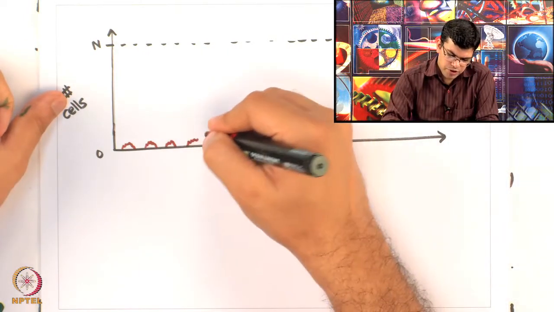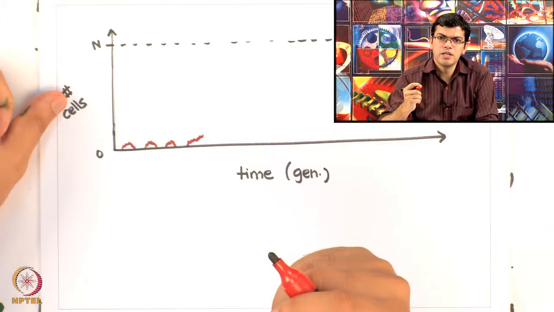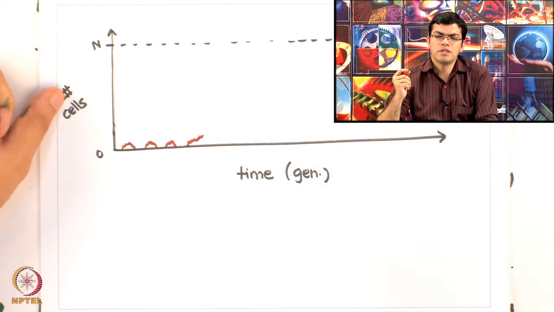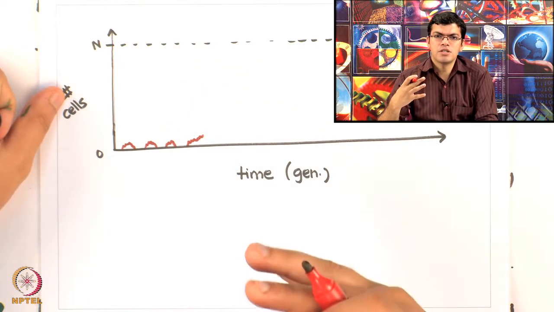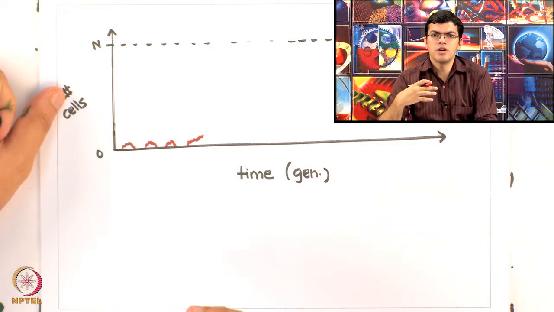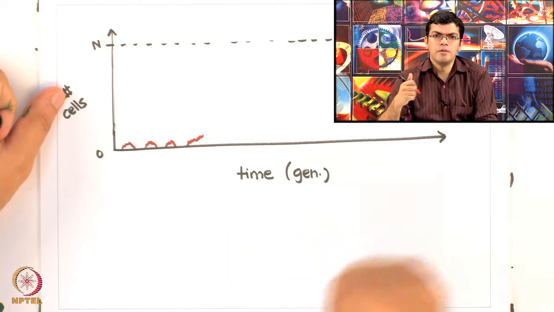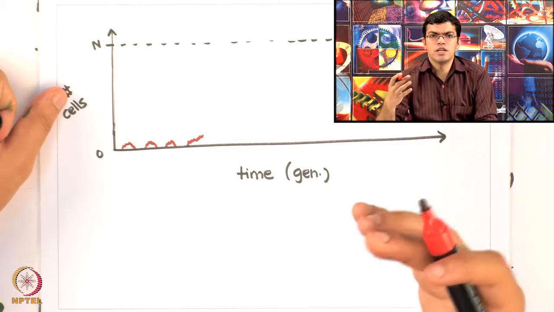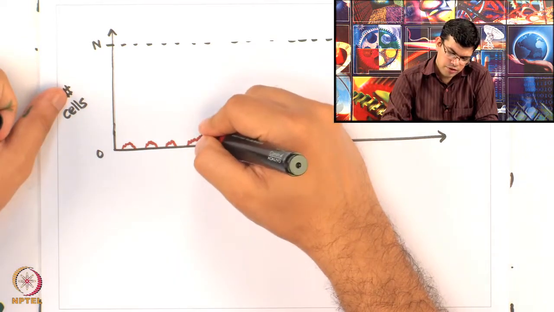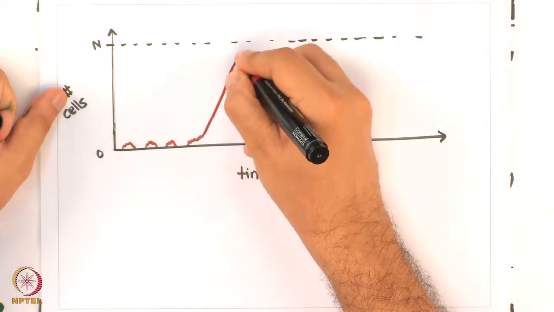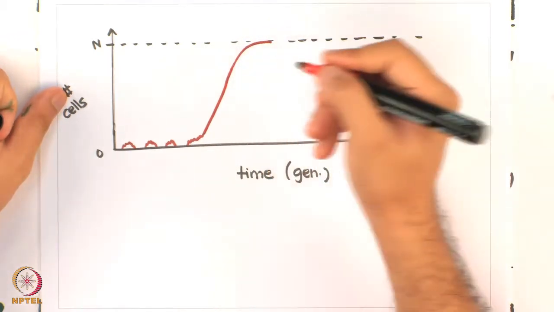Eventually, I will get one beneficial mutation which is able to get established. You should always remember the three fates of a population: extinction, establishment, and fixation. So, eventually you have a mutation that gets established, and once it is established, that means random chances are not going to be able to eliminate that mutation, and now selection takes over, and selection ensures that this mutation, which has gotten established and by definition is beneficial in nature, is able to go to fixation. So, you have this establishment taking place, and then you have the mutation going to fixation.